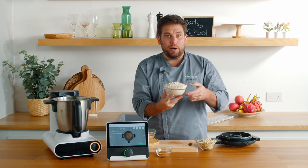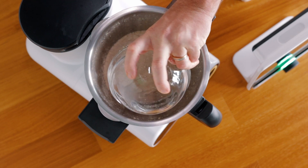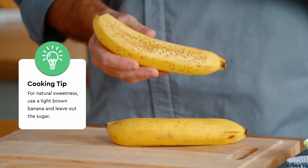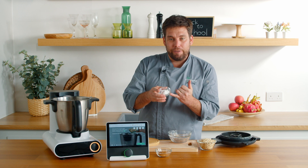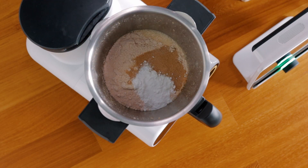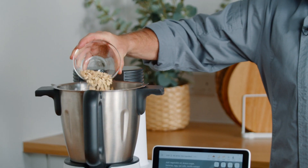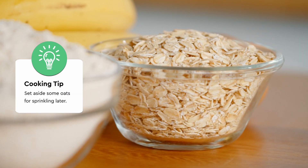Now we're ready for our dry ingredients. We're going to have some oat flour — we've got some ground oat flour here — our sugar. We're using a light brown sugar; if you wanted to substitute the sugar, you should look for a nice brown banana. We also have our baking powder and baking soda mix, and then some cinnamon and rolled oats. I'm going to leave a little bit — just a sprinkle — on the top to make them look even more pretty later.